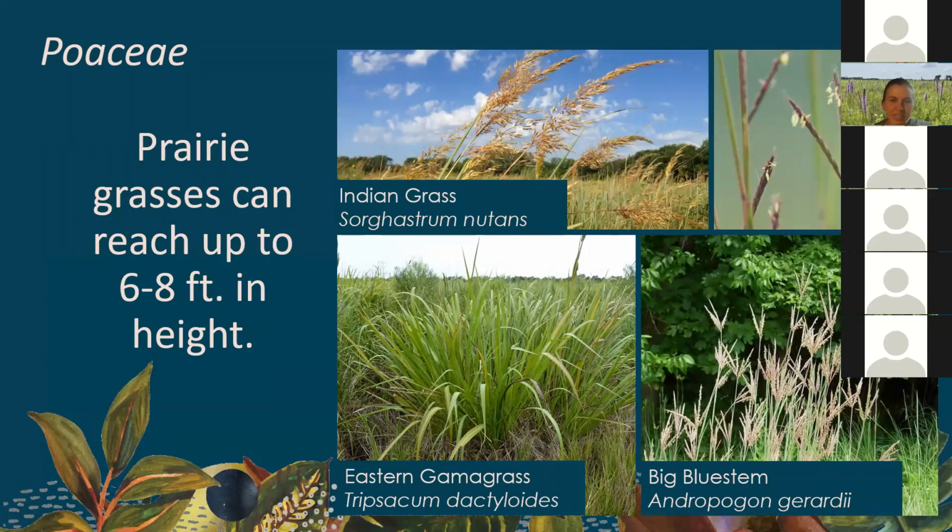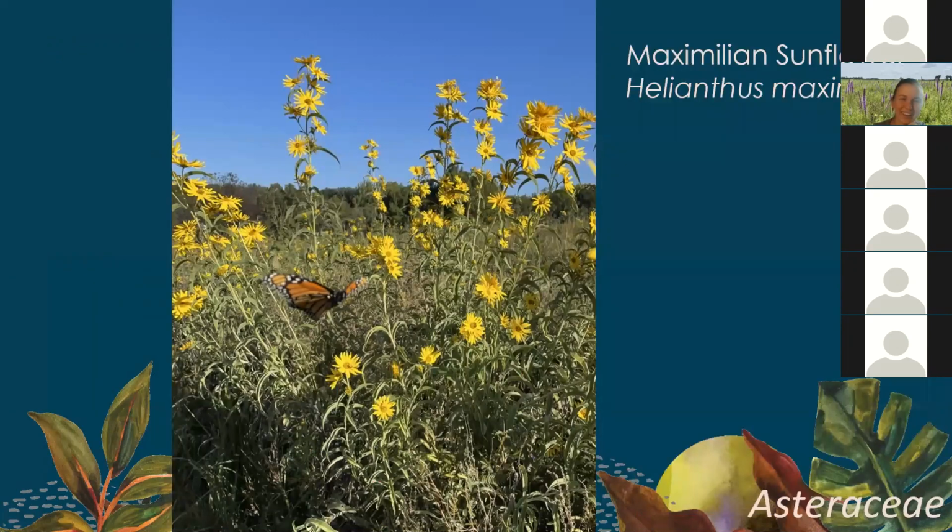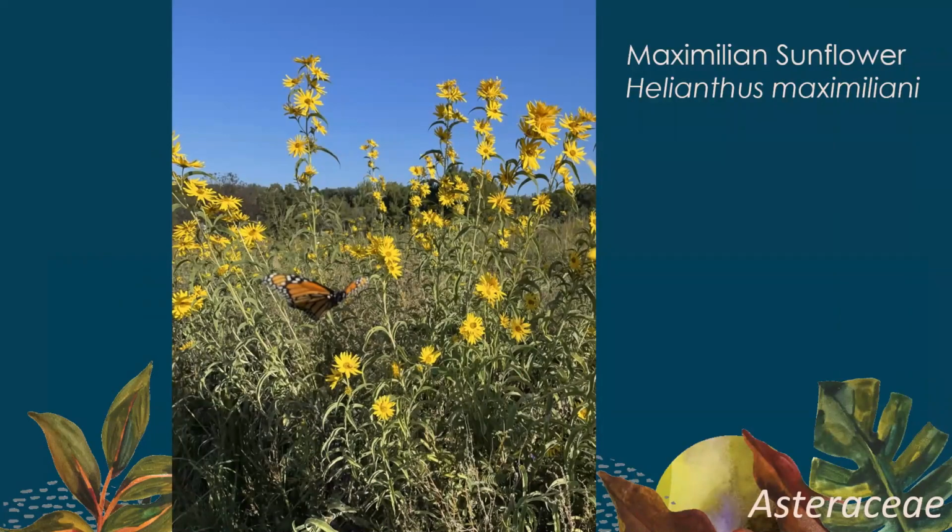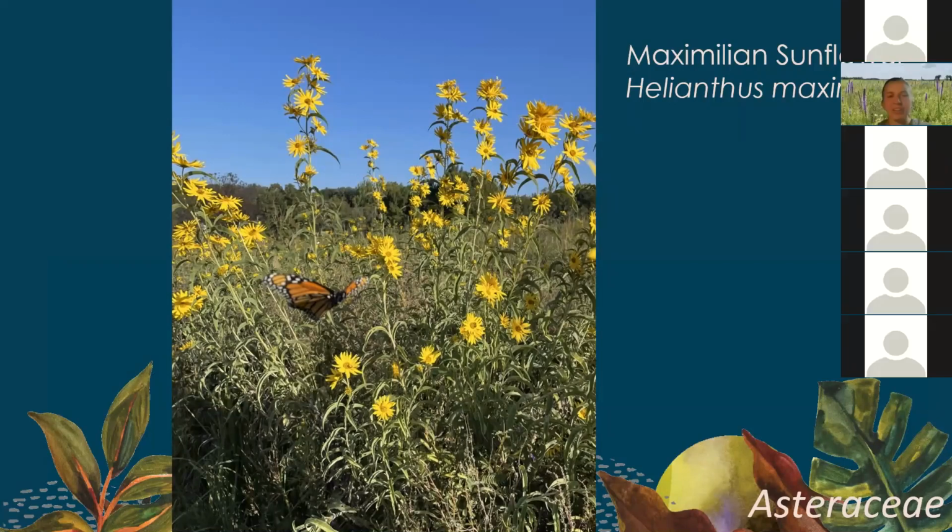As with any of these plant families, you're probably going to have one representative that comes to mind when we mention these different groups, but there really is such a diversity beyond that. I'm going to reiterate that often because there's just an incredible amount of diversity beyond those first species that come to mind. And I think a good example of that would be our aster family. We are all probably familiar with or think of prairies as being sunflowers and some of those other characteristic plants that take on this identity of a prairie.